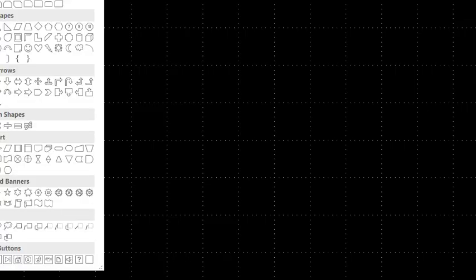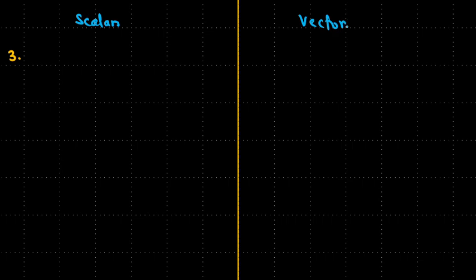Now let's talk about the third point. So let me keep this line. I'm not exactly sure if it's in the middle, but let's just make it work. So now I think we're at the third point. Obviously this side is for scalars and this side is for vectors. So the third point is they are one dimensional. So they are one dimensional.